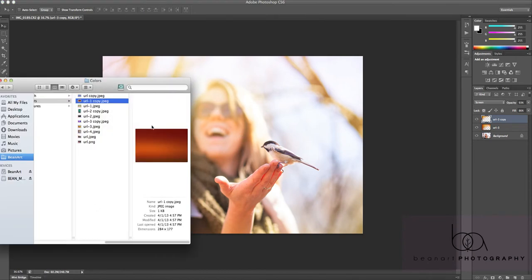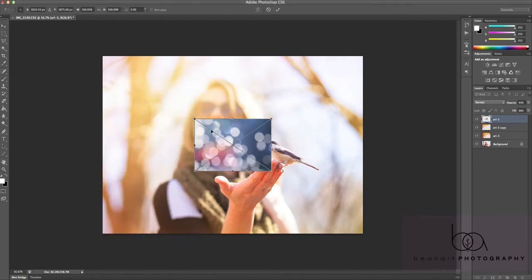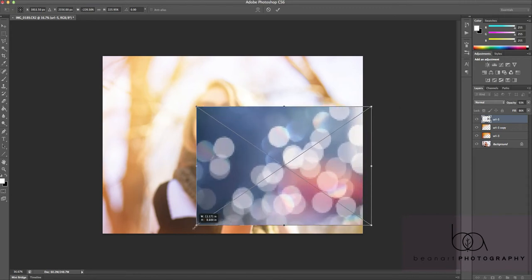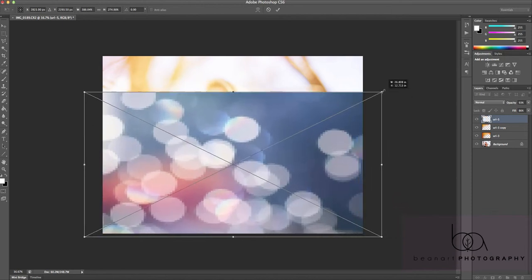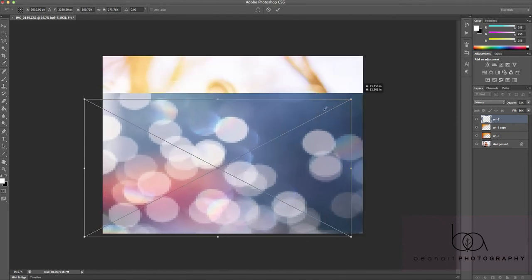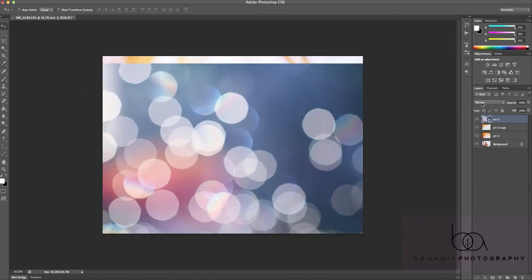Alright, now I'm going to add in a new layer. I want to add in some bokeh because I think that enhances the image, makes it look a lot more interesting, and is honestly quite unique. You don't often see bokeh added into an image the way I'm going to. So perhaps something, trying to decide which direction I want it to come from. Probably something like this. You don't have to always cover the canvas. You can just erase the edges. In this case, I'm probably going to have it right around there.